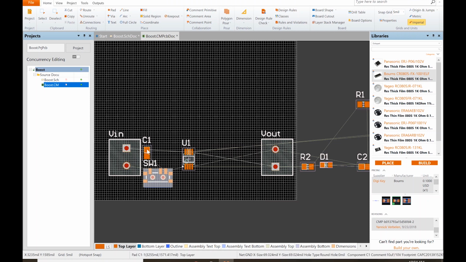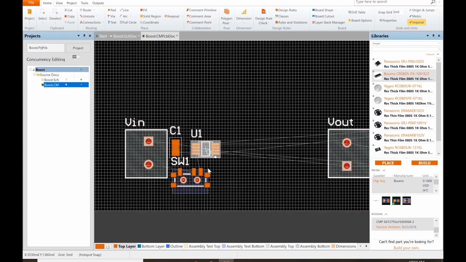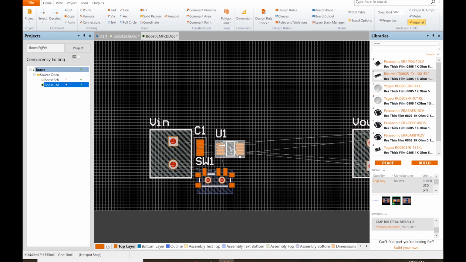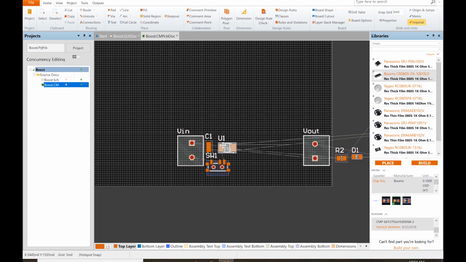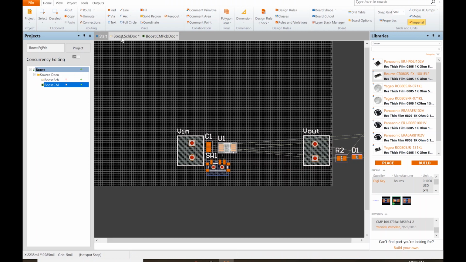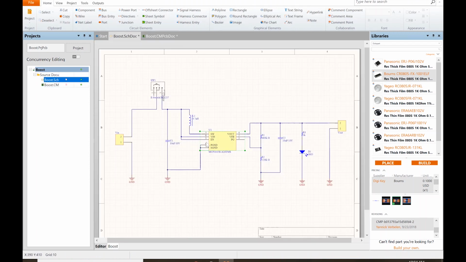And since this is connected here, and a lot of the other pins on this side go off, I think I want to rotate this 90 degrees and slide that in there. And so what gets connected to pin 5? Well, pin 5 is the inductor.